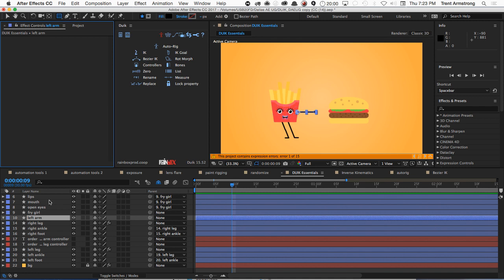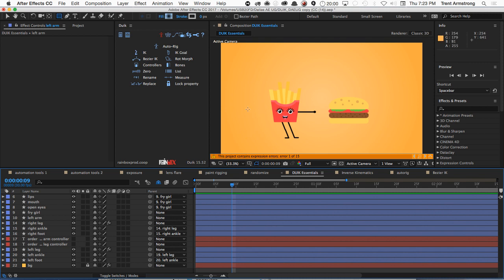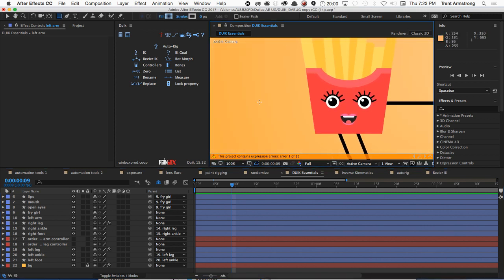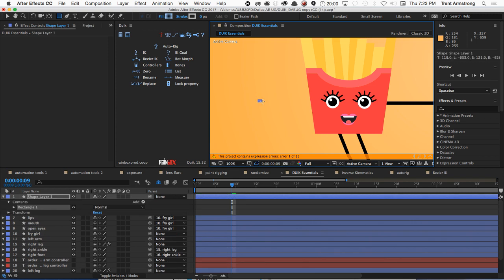If you're used to using shape layers, and if you're not, you're missing out because shape layers are pretty awesome. But if you're going to use shape layers in your comp and then apply something like the DuIK rigs to that, you have to pre-comp your shape layer, because when you create a shape layer, it makes the shape layer the size of the comp.